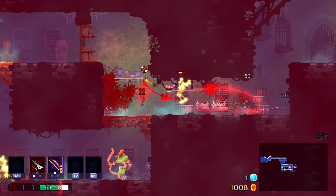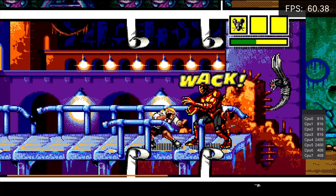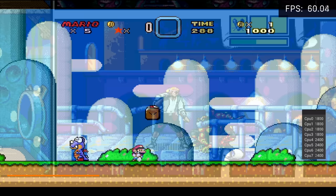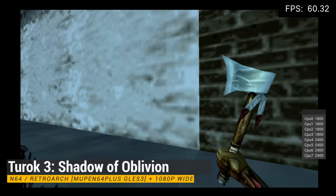Now it's time to see how the RK3588s holds up for emulation, and we are going to take this all the way up to Switch emulation, which is a bit insane. Unlike the video that I did on the RK3588, I'm going to push this as far as possible with increased rendering resolutions and widescreen hacks. For our first system, here is N64 with the Mupen64Plus core. I have the resolution set to 1080p, and we are using the wide adjusted setting.